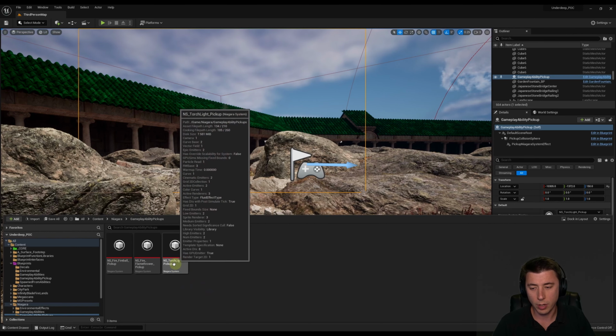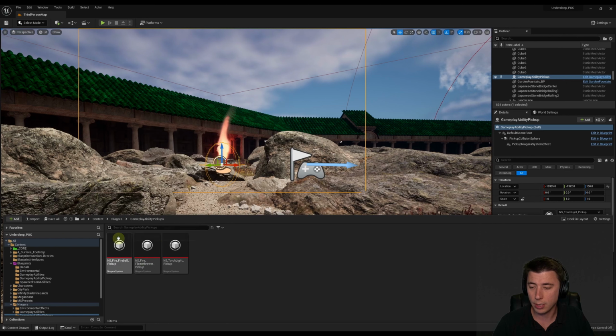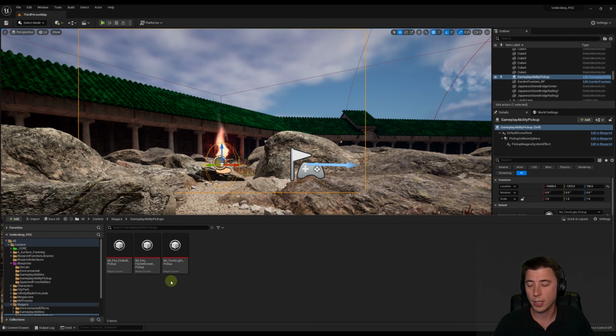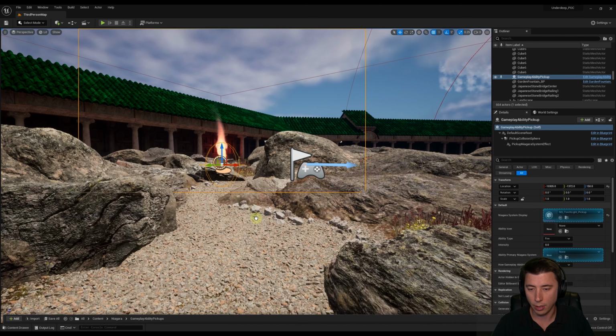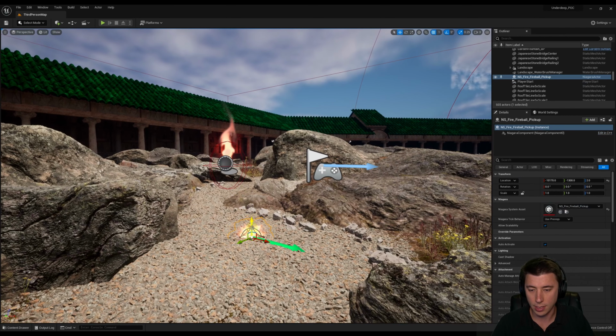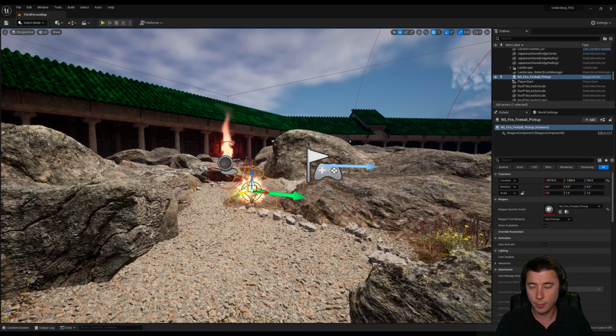So this is episode 23. This one's, I think, 27. This one's 30. And so literally I just copied and pasted the Niagara system. I think for the fireball, I changed a couple of things so that the velocity didn't go in any particular direction. So something really simple like that.